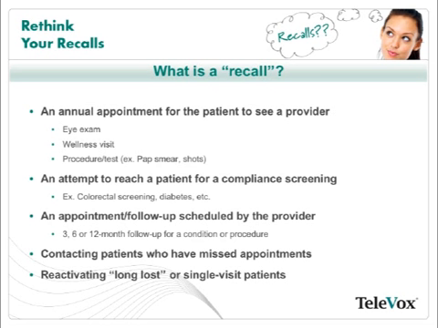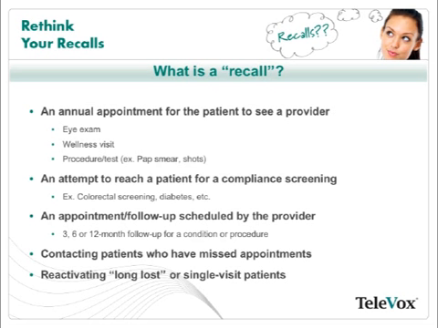Another type of recall is the follow-up visit a provider may recommend at the time the patient is being seen. Maybe a 3, 6, or even 12-month follow-up for a condition or procedure. These recalls are an important part of disease management for ongoing care such as medication management, lifestyle review, or even treatment compliance checks. Then we have the recalls from missed appointments. Even if a patient chose to miss an appointment, it's still the provider's responsibility to bring that patient back in.